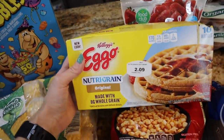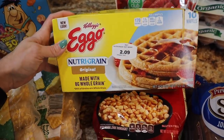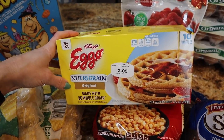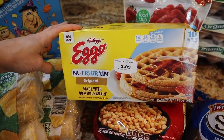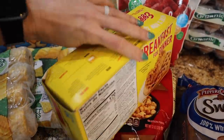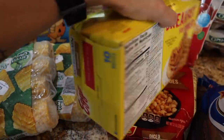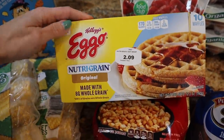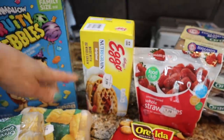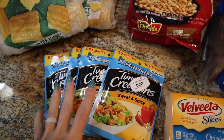I've been looking for the Eggo Nutri-Grain waffles forever — I can't find them anywhere. My girl over on Instagram, Macros with M, has all kinds of great macro-friendly quick breakfast items and she featured these. The macros are great: 170 calories for two waffles, four grams of protein, six fat, 24 net carbs. For $2.09 you can't even get the off brand for that price right now. I also got some StarKist tuna pouches — the sweet and spicy Tuna Creations — for 87 cents. They're 90 calories a pack, dated July 2024.